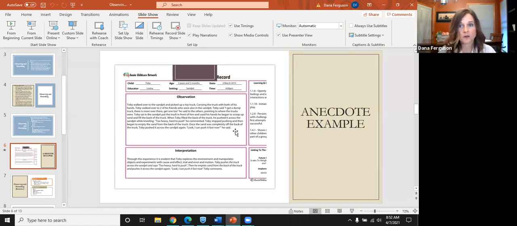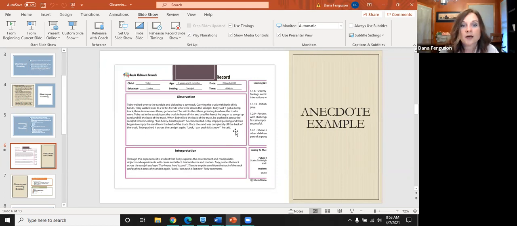Okay, so this is a rather long anecdotal, and there are times when they will be necessary, but you'll find most of your anecdotals will not be long. And again, I'll show you some of those here in a little bit. But think for a minute about what the point is of this anecdotal. Hopefully you have realized that the point of it is problem solving. So it needed to be rather long to show how he did problem solve.